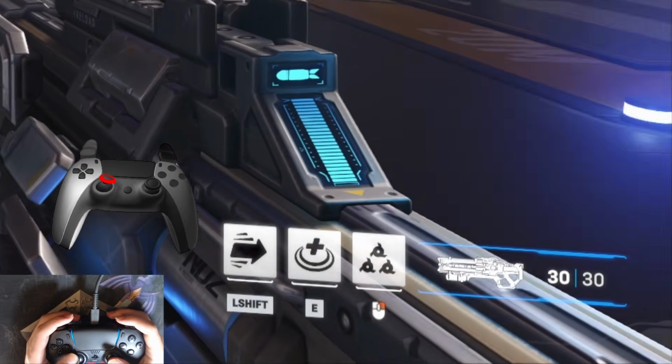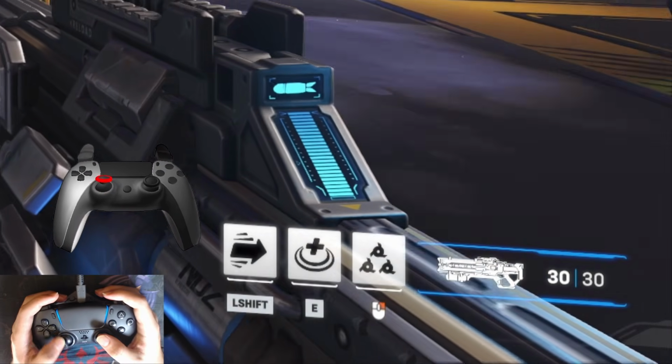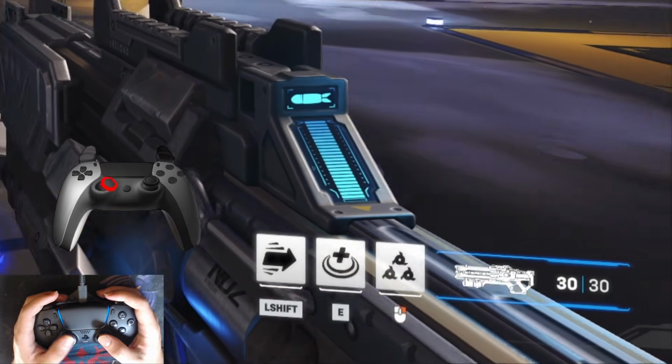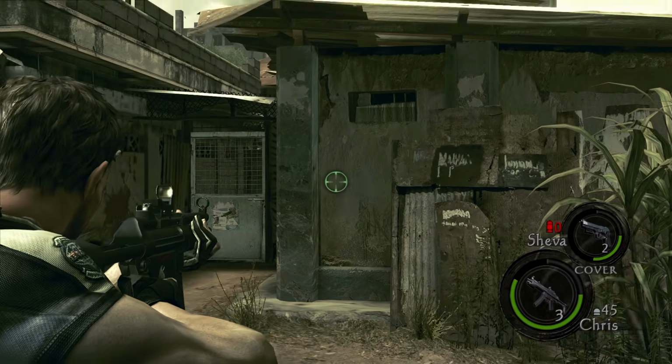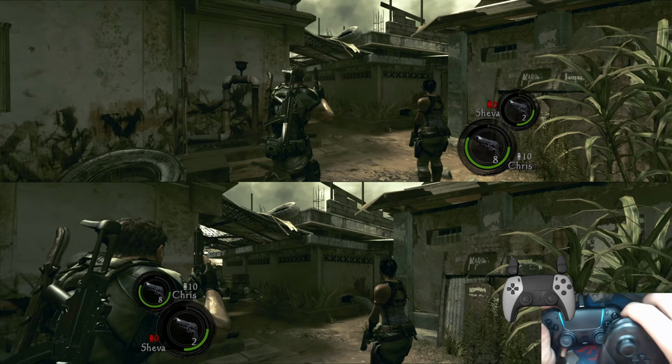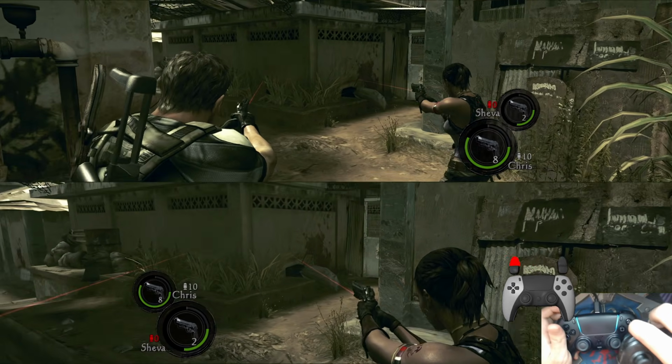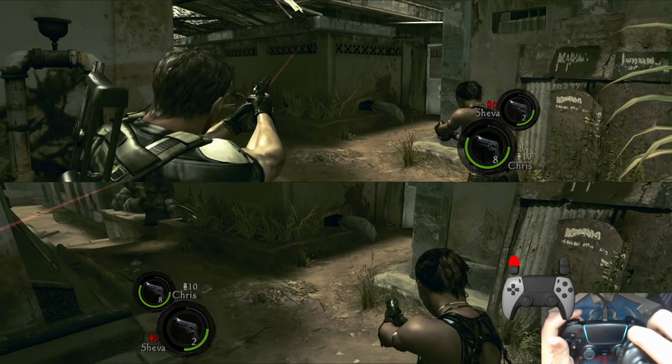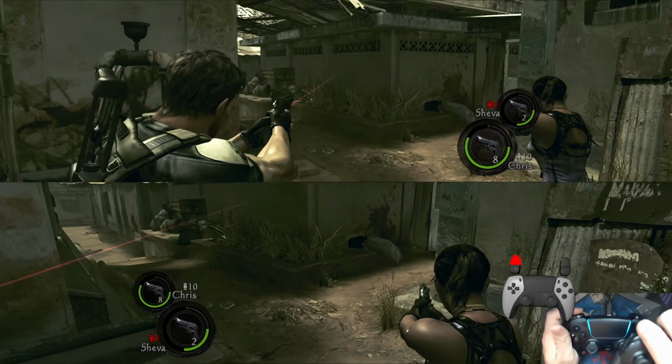Like for example, maybe the game you're trying to play doesn't allow for gamepad and mouse inputs at the same time, and setting all that up would just be too time consuming and not worth the effort. One of my favorite examples of this is Resident Evil 5, where aiming with a mouse completely changes the aiming system, and using gyro to emulate a mouse doesn't work for multiplayer, so using Gyro-to-Joystick lets both players use gyro and is much easier to set up.